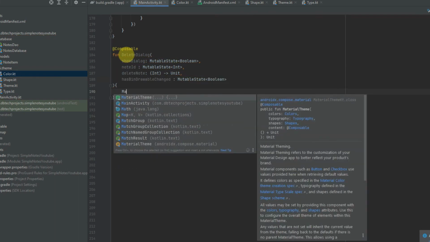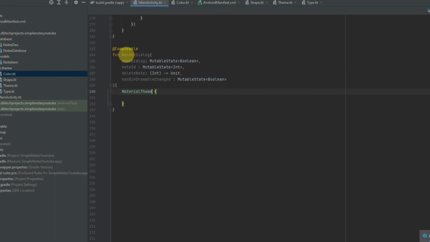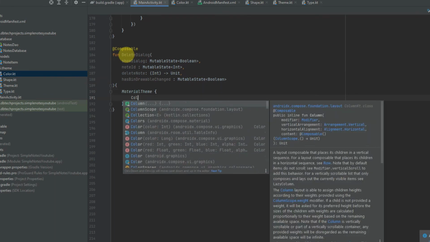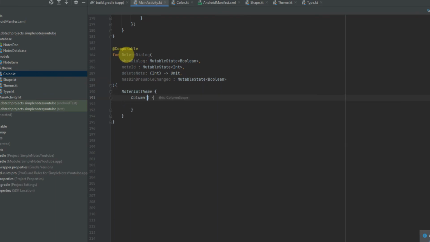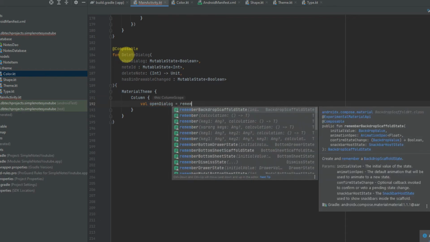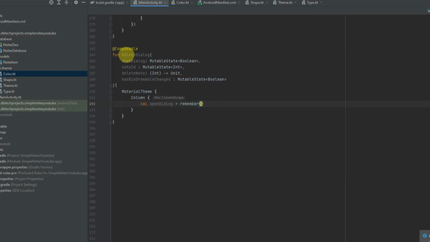Now we can start making our dialog. That is going to be MaterialTheme and then a Column. Inside the column we want to remember one of the parameters, which is going to be openDialog. Now we show dialog here.